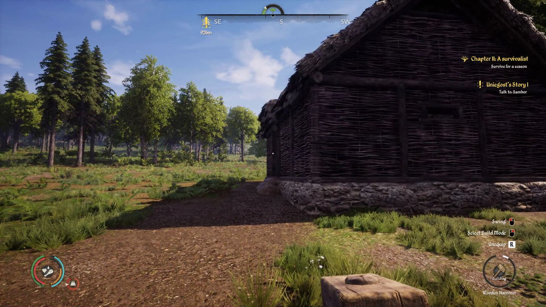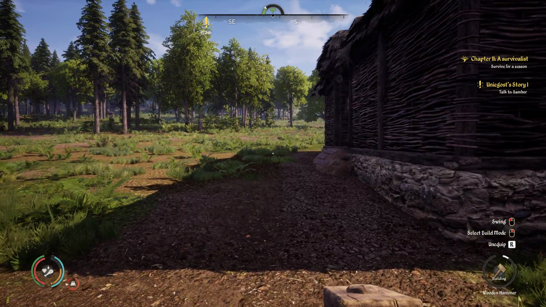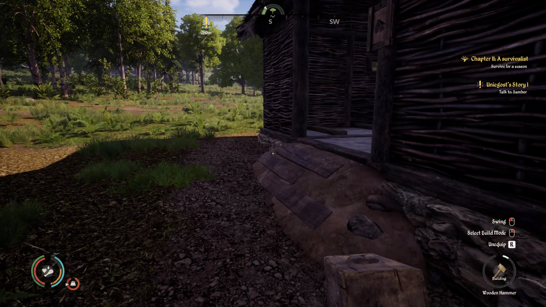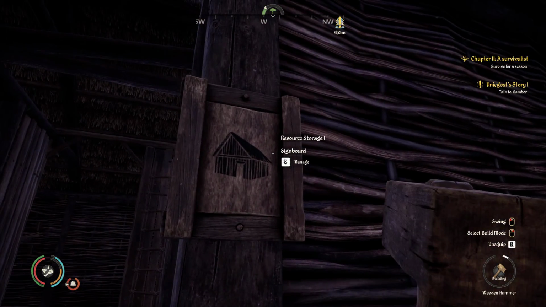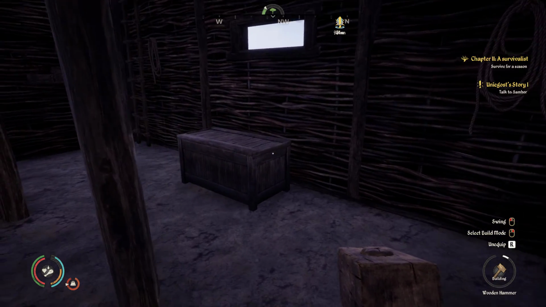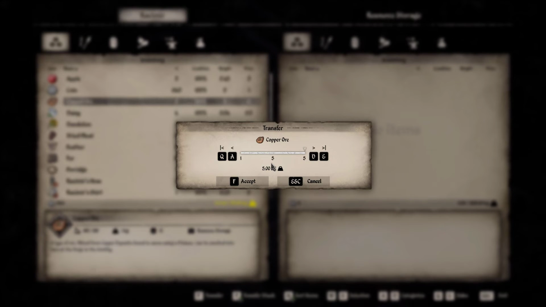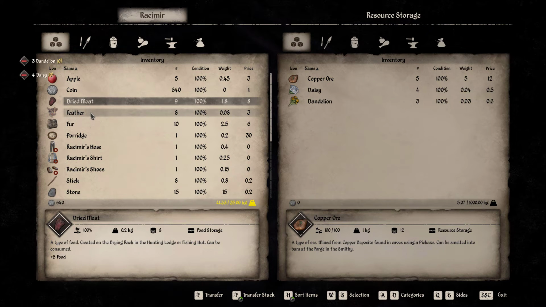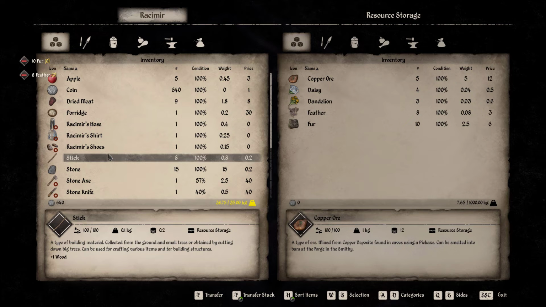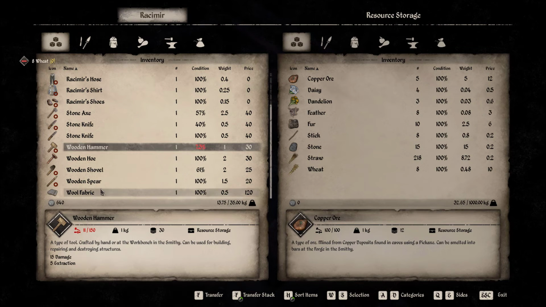Now, how many buildings can we get? It should say in management. 5 buildings. That's actually really good. So that means we could, if we so desired, get a little house and put a little person in it, and then get a hunting lodge. And then that would be great. Oh, a signboard. Nice. Okay, those are new, at least as far as we know. Does that go anywhere? No, you just hold it around. Let's get rid of these dandelions and daisies and feathers and fur and sticks and stones and straw and wheat. Alright. Oh, and wool fabric.